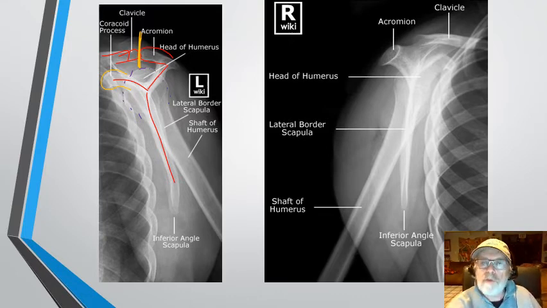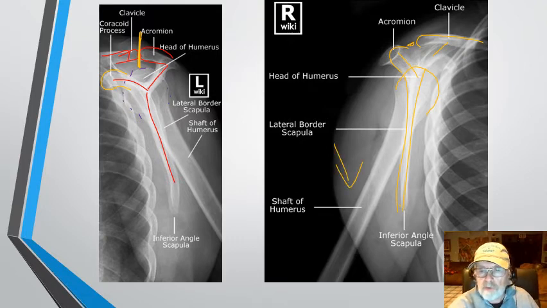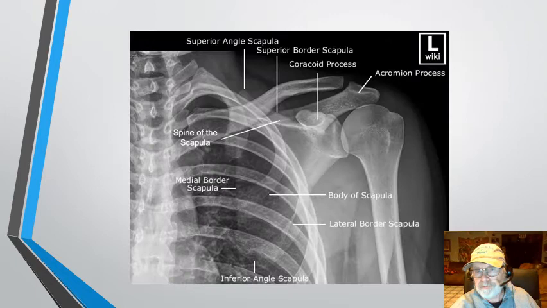Now let's go over to the one over here. Here's the acromion, here's the clavicle, here's the acromioclavicular joint should be right in there. Here's the body of the scapula coming here. Here's that Y, but here's the head. Looks to me like that head is a little bit too low and a little bit too medial, probably dislocation. Also, the position of the arm tells me something as well. So that's not a good view.